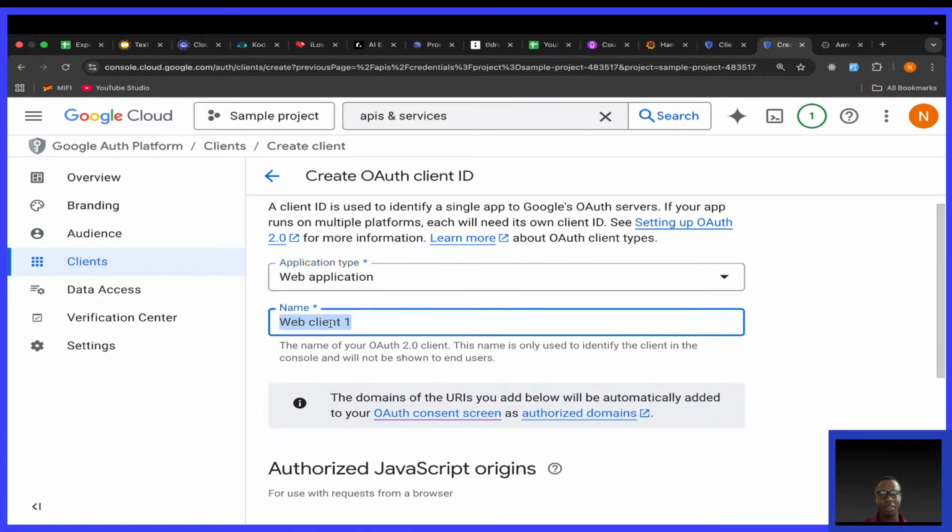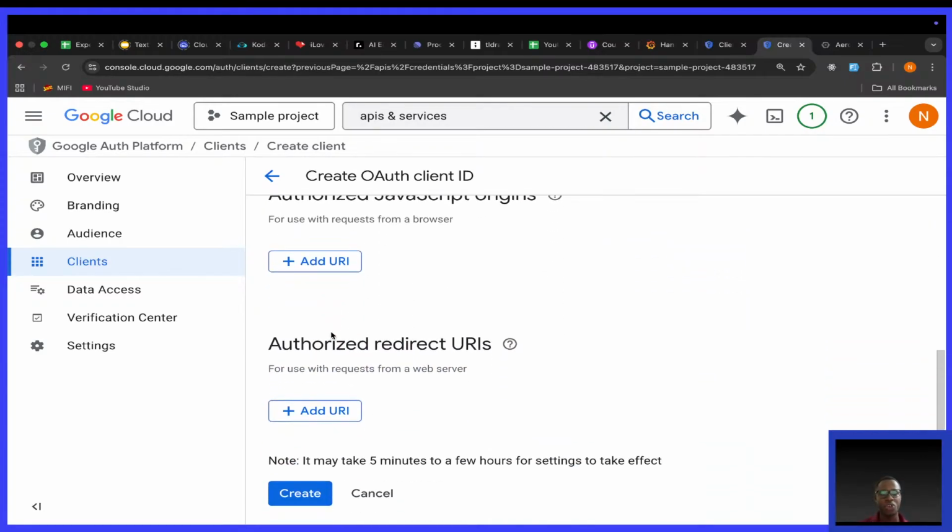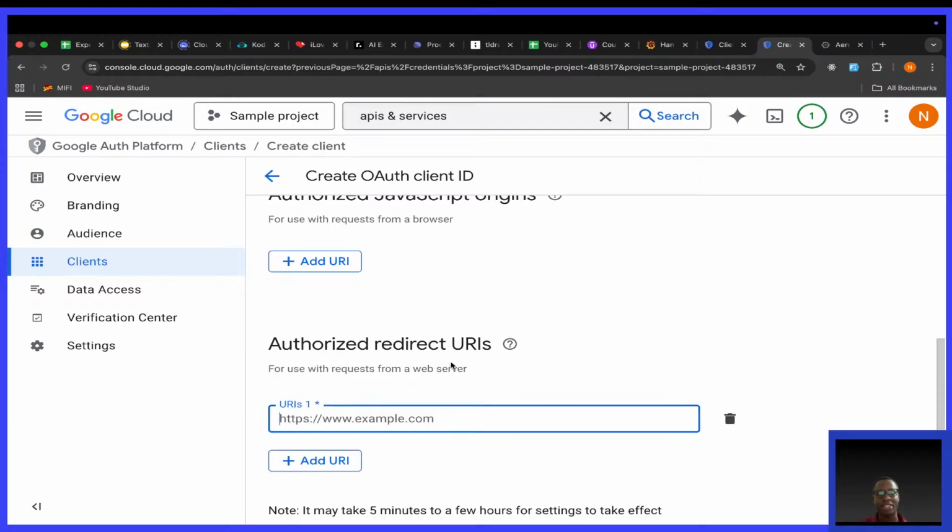And you can give it a name. Okay. I'll leave it as that. And then you need to add what they call the authorized redirect URI. This is going to be the URI whereby after successful authentication, Google will redirect to. So you can put your domain, .com, maybe question mark, maybe redirect, something like that. But I am going to show you the one for actually our application, how it is. In fact, let me show you right now.